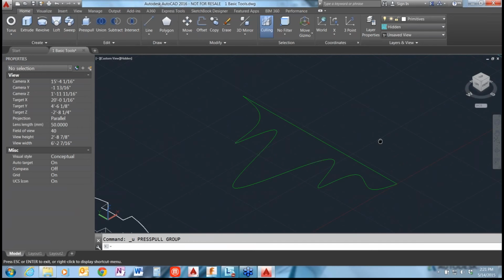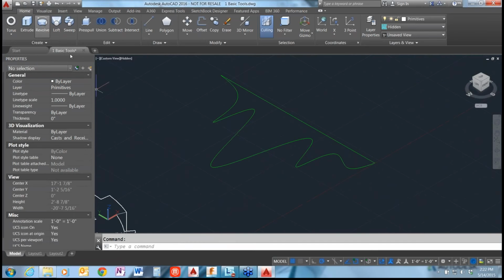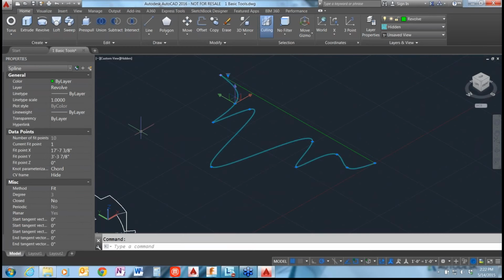Let's talk about revolve. Revolve will let you take a 2D, well, I have a spline here, but really any 2D geometry, and revolve it around a central axis. So let's say we wanted to turn this into a banister or a doorknob. Imagine something that is perfectly symmetrical in a circular fashion, but then might have some really complex peaks and valleys in it like this.